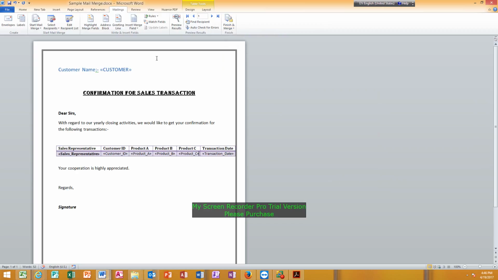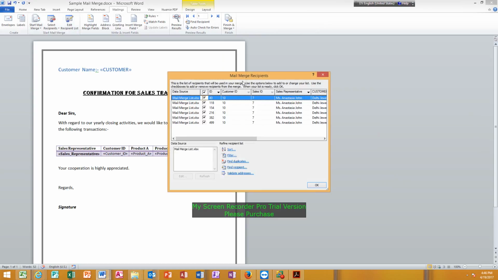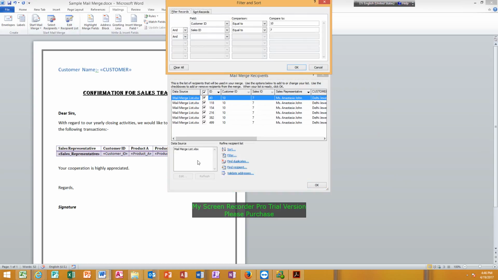So let us go again to Edit Recipient List and change this filter. First, if you want to make another filter, you can simply click on Clear All. That's it. So what is the new filter? Say that the new filter is the product A sales is greater than or equal to 3000.